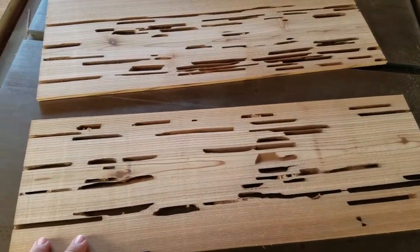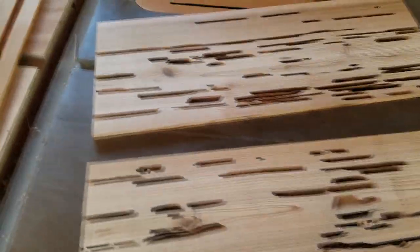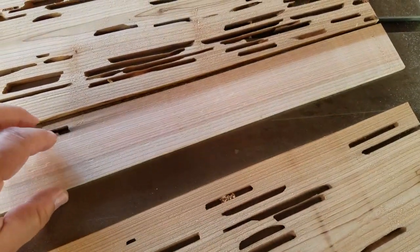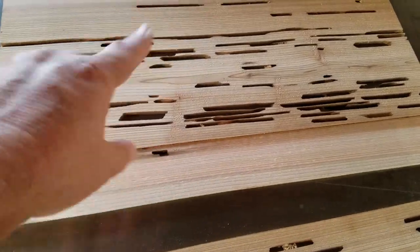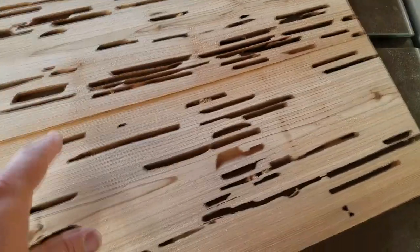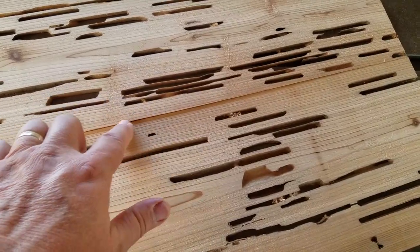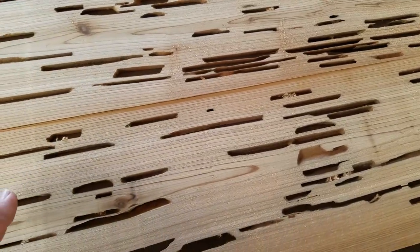Okay, so I took the two pieces that I cut from the main slab and put those through the thickness planer, got them to the desired thickness. If you remember in that last shot, we had this one big piece that I was going to use, and I wanted more action going on here, so I milled down another piece, cut pieces off that, cut this off of here, and put them together. Now, I don't know if it's my planer or just the way the wood went. These are both set at the same depth, but there is a little seam, and that's okay, because I'll sand this down a little bit when I mount it into the tabletop. But I think that looks pretty cool.